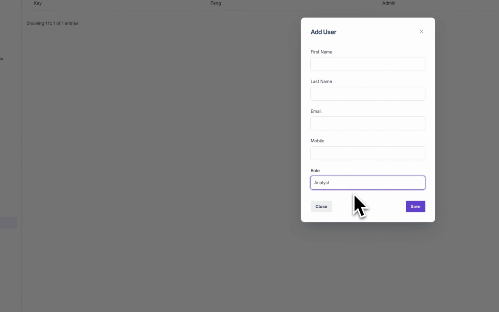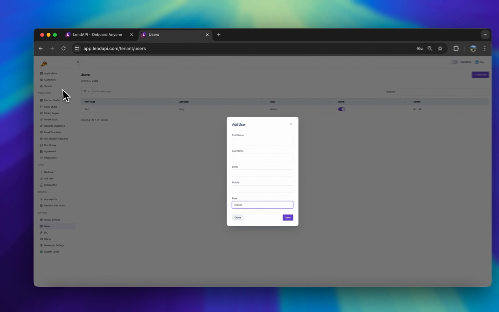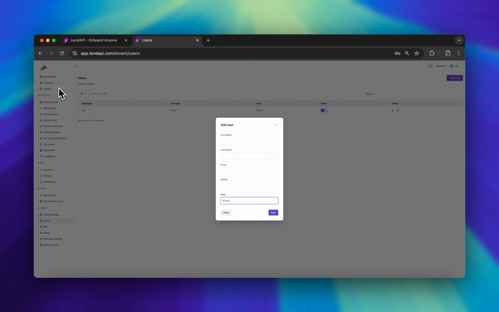Underneath admin is our analyst role. The analyst role is leveraged primarily for users in the back office function. Analysts have the capability to approve and decline applications as well as require manual reviews within the back office functionality. So if there is a team of analysts or customer service or support users, they have full access to this panel.